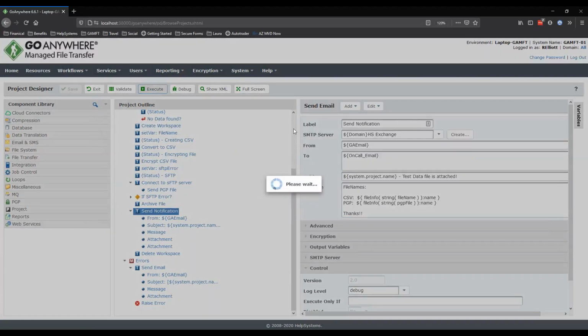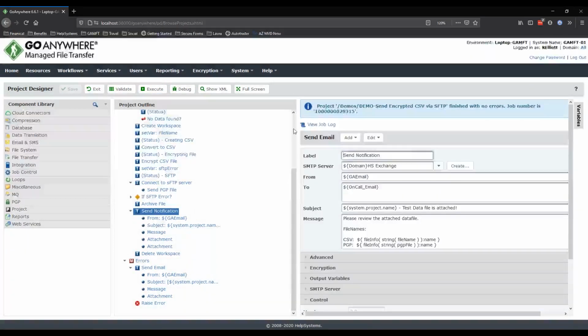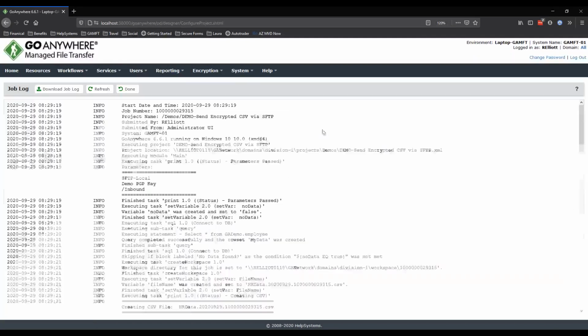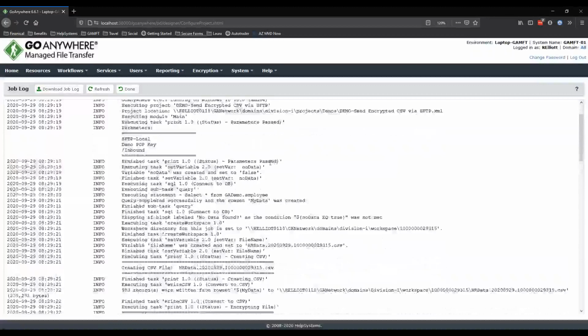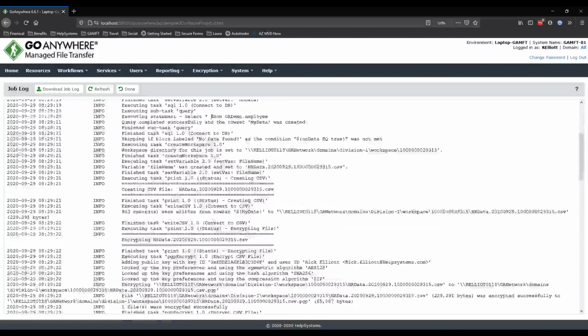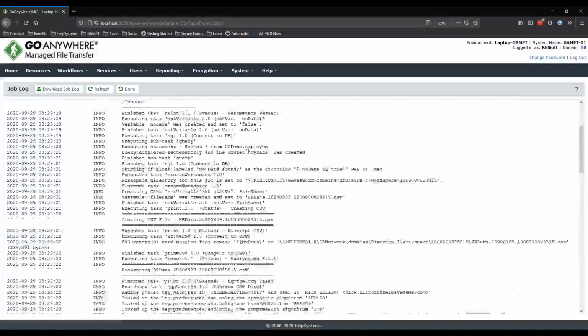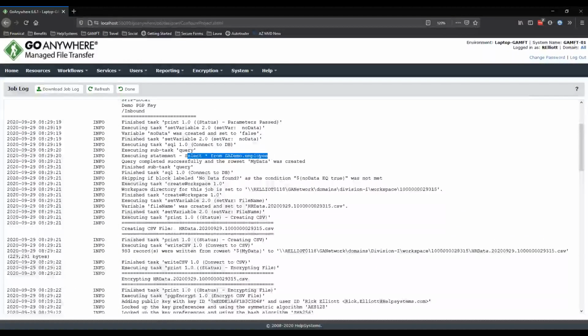So now when you actually execute this particular project and you go make that communication, you grab the data, you create a CSV file, you encrypt that CSV file, and you SFTP it, now you're at a point where you can see the logging of everything that you've done. So here I'm basically giving you a snapshot of the parameters that were passed into the project. I'm telling you when we get down to where we grab the data, here's where we actually went and selected the information from that table.